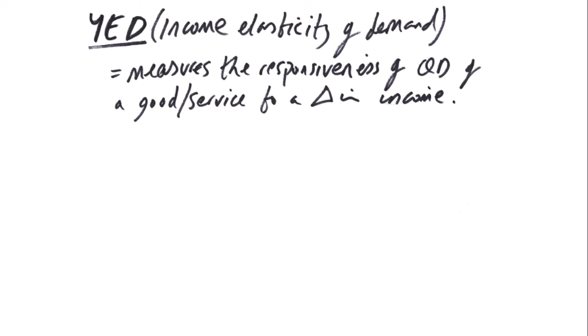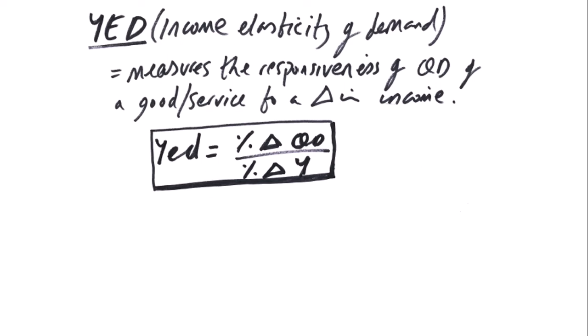So the formula for YED is the percentage change in quantity demanded over the percentage change in income. Okay, you have to remember that. So hopefully you've all got that. And then from that, the different coefficients, really there's only four things you have to recall about YED. First thing you have to remember is what it means if the answer is positive. So write down what a positive YED infers.